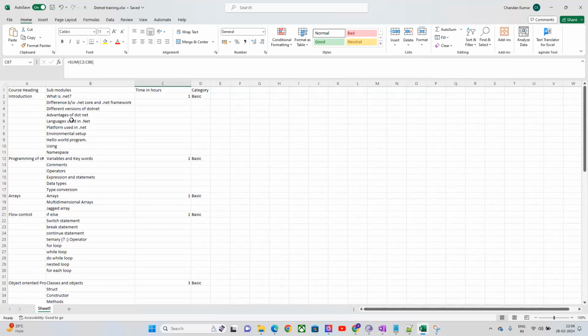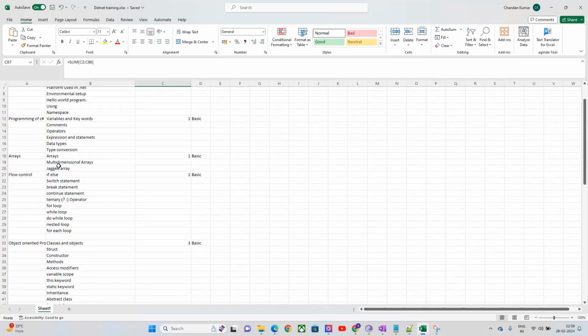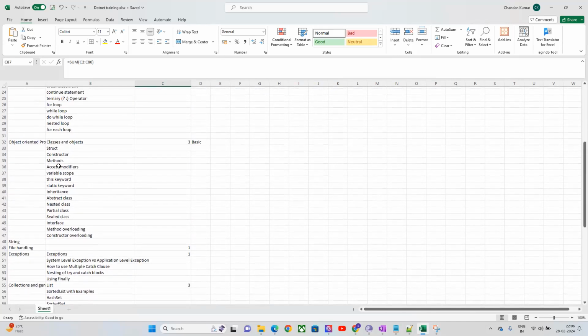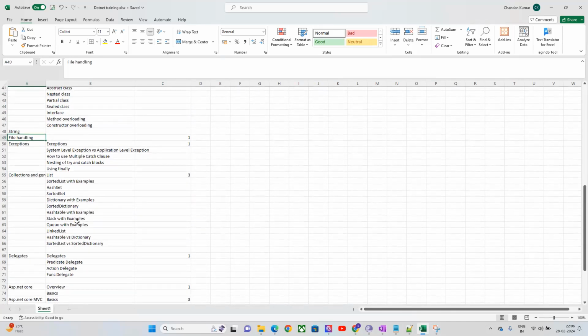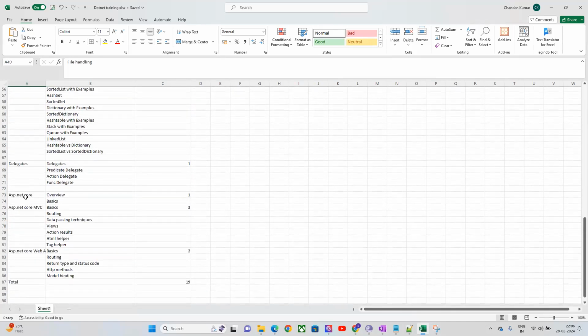So I have removed some of the basic topics and added more advanced ones. This object-oriented programming is basic, and from here, file handling, these are the advanced topics. Here I have also included ASP.NET Core, ASP.NET MVC, and ASP.NET Web API.